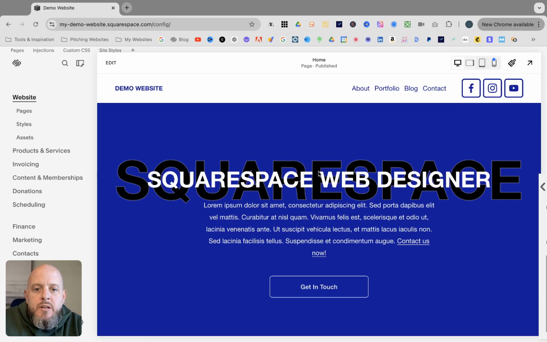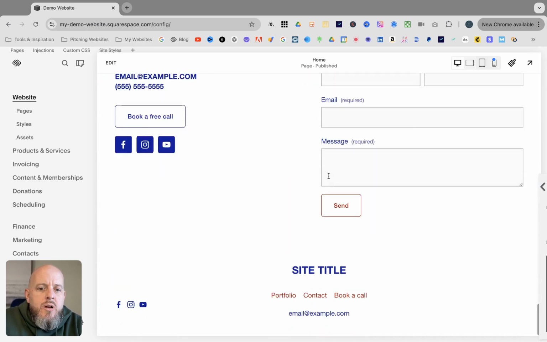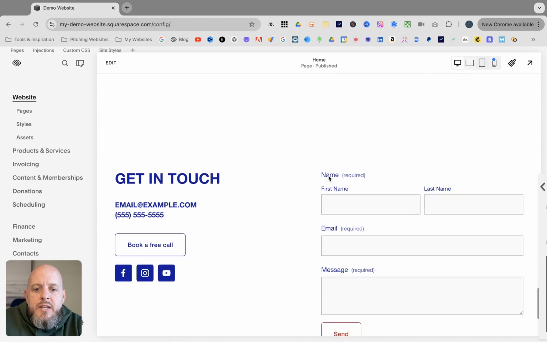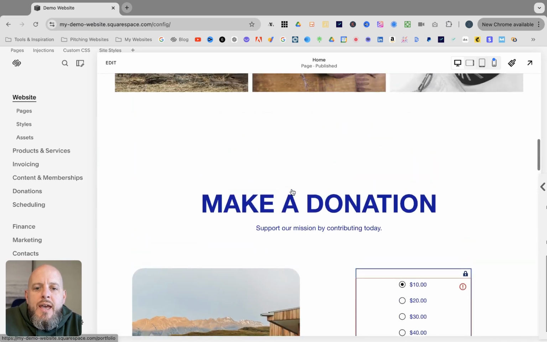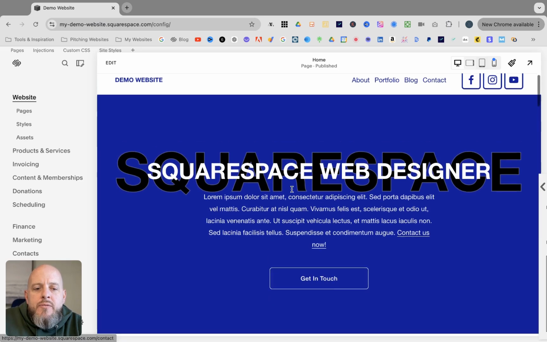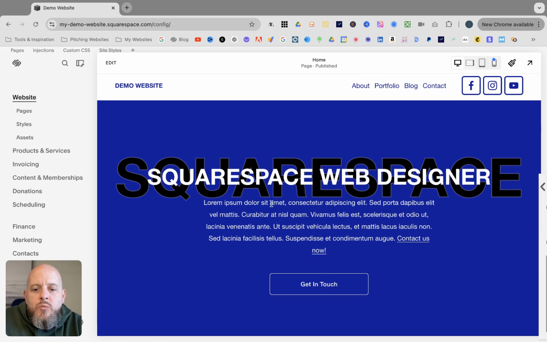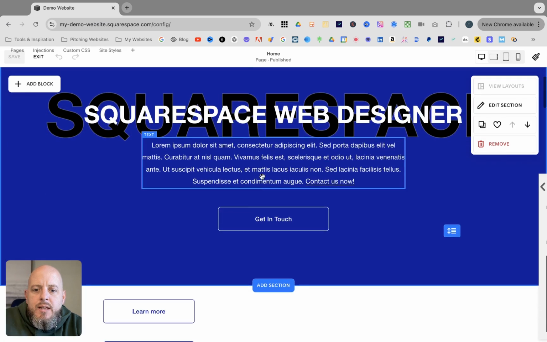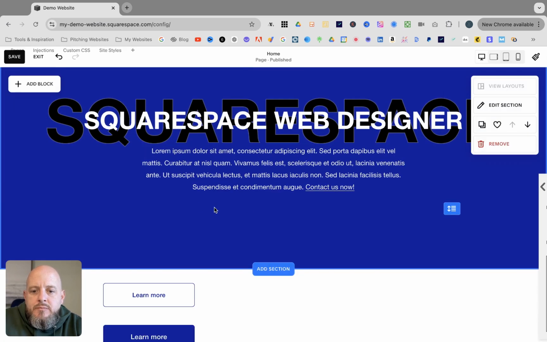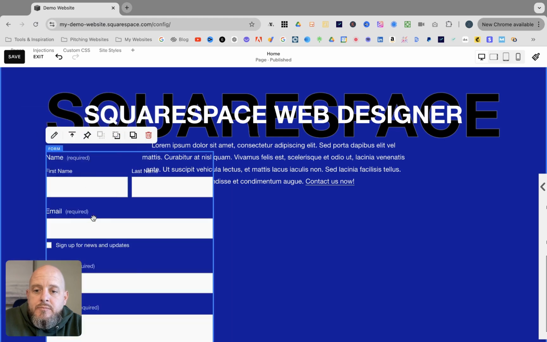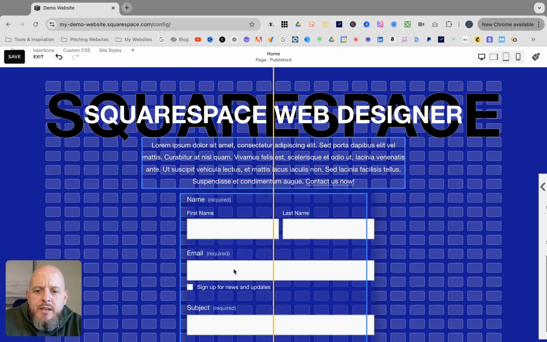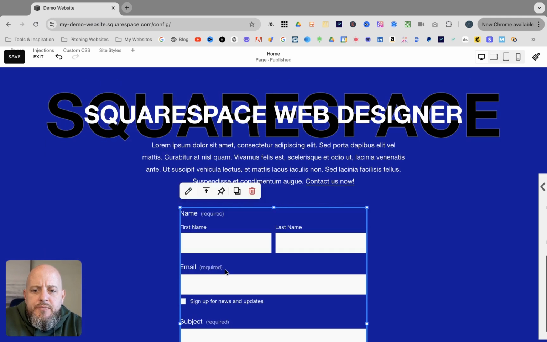Also on the home page, another way you could do a contact form would be in a section at the bottom of the home page. But if you wanted to have it right here, right away, for them to get in touch with you, it wouldn't make sense. Like, let's say that we got rid of this button and instead we put a contact form block here in this section.